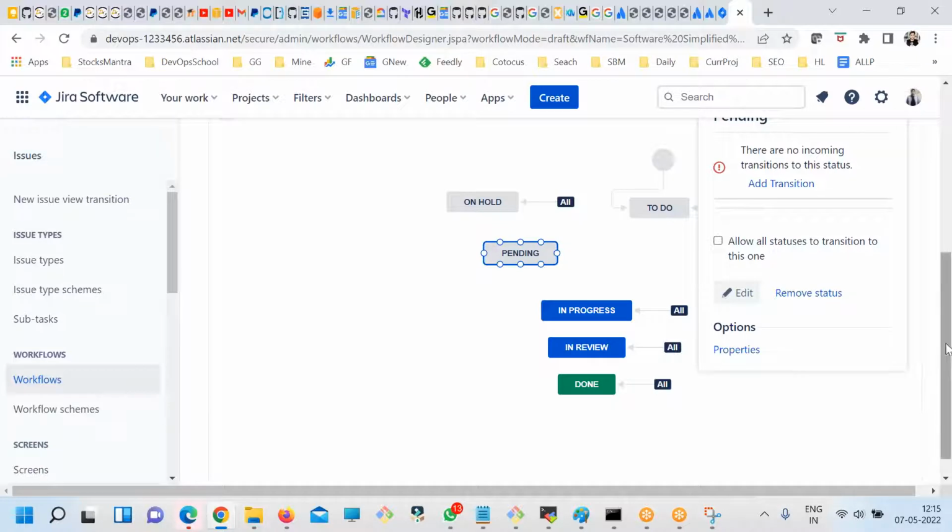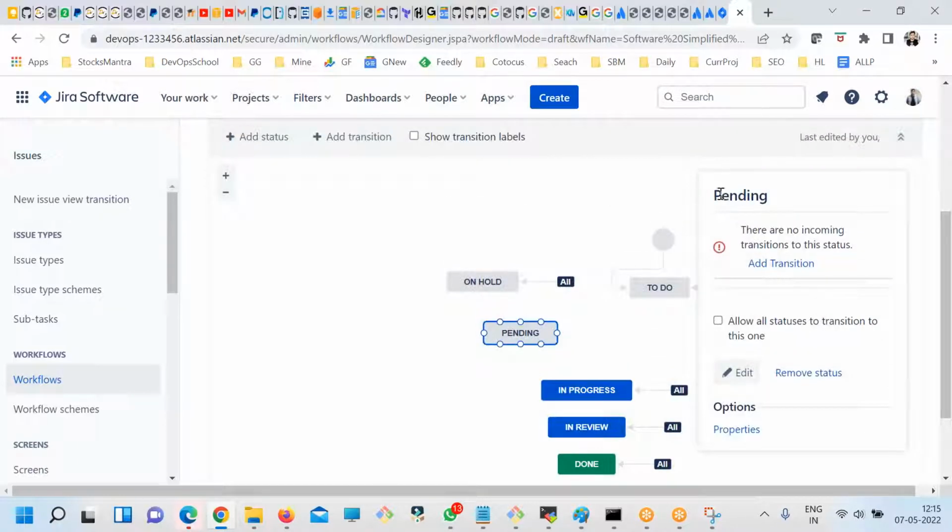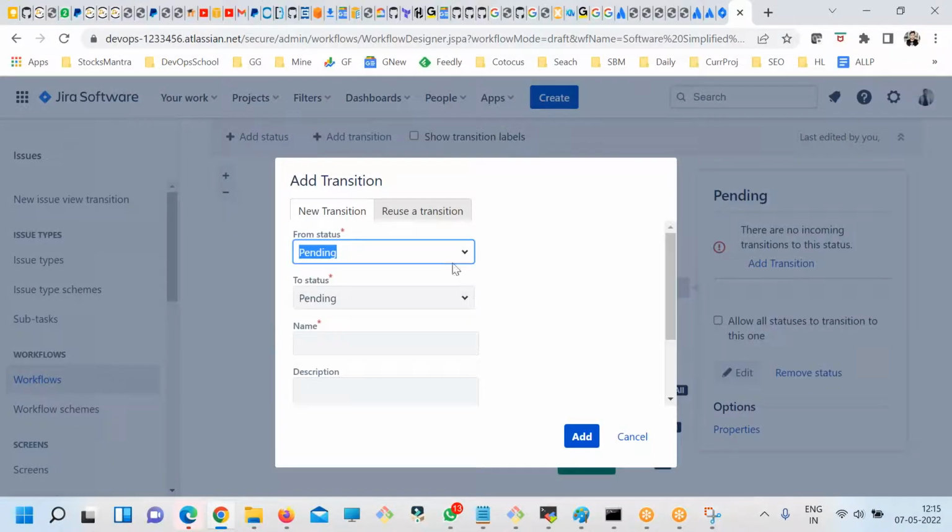Okay, so what to do here? You see, add transition, which was here as all, but this time I don't want that. So here I am saying, hey, from to do to pending, I want to add it. So add transition. From which status? From to do, to which status? Pending. What is the name for it? To do to pending.